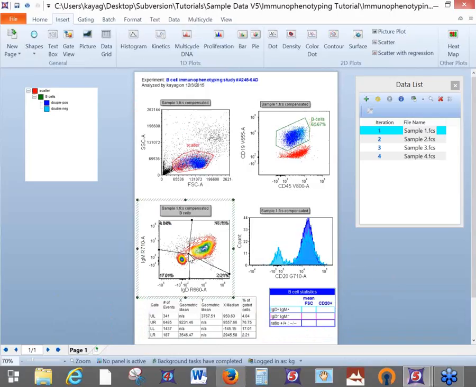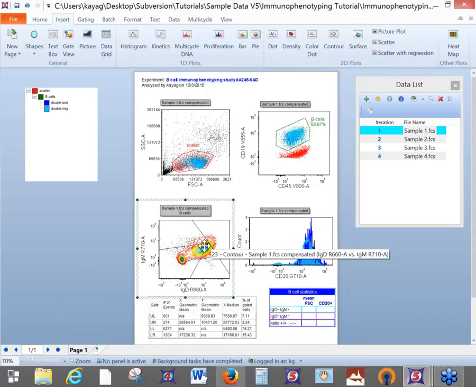Okay, so all of these statistics are going to live update, so you can watch them updating as I'm moving around the quad. Note the backgating also updating on the two plots in the upper part of the layout. So FCS Express 5 has these live updating gates. I don't even need to let go of the mouse. I'm just continually readjusting my quads, and everything is updating in real time. All stats, all plots, all gate colors. Okay, so that should really be helpful to you in placing your gates.